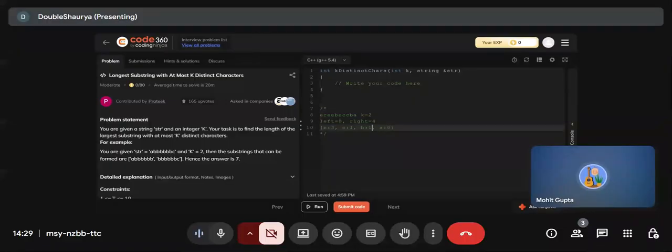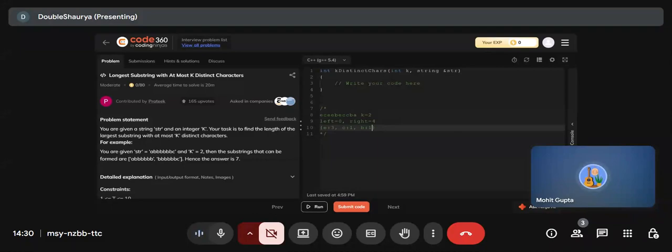No, no, wait a second. You don't add B directly. Okay. So at this point, we see a different character. Yeah, we'll add it. You're right. So we'll add B. So B will become 1, correct? Now we check the size of the map. And A is not there, so you can remove A from the map at this point. There is no A. So the size of the map is basically 3 at this point, correct?